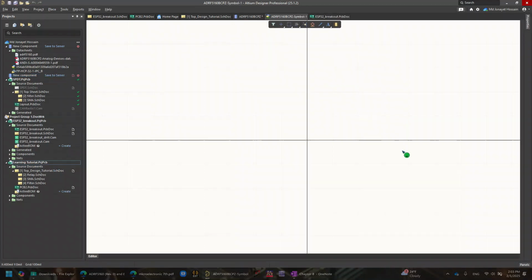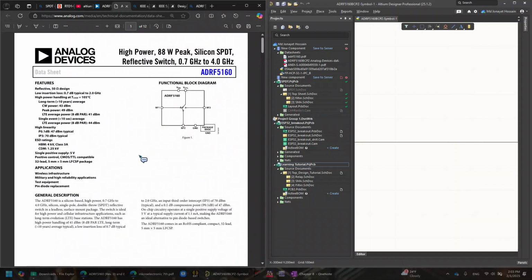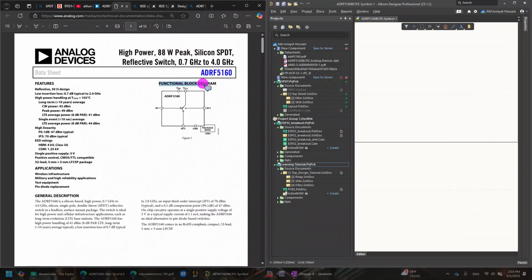I know I'm almost 15 or 16 minutes into the video, and we're just starting the symbols. I'm sorry, but I feel like I should have talked about it. Okay, the first thing to do is knowing your symbols and knowing your schematic. So if I go here, I have this functional block diagram. Great. Now, this is up to you.